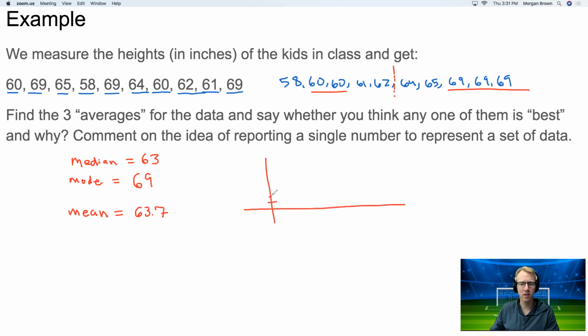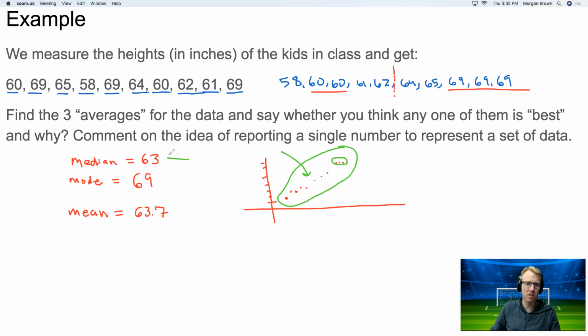And we had height here, and we plotted them, it'd be like, okay, 58, 60, 60, 61, 62, 64, 65, 66, and then 69, 69, 69. So if you see that visually, you can see all these height values. Is reporting a value of 69 representing well the entire class? I would say probably not. Just because it showed up the most often, it was actually at the extreme end. So yes, we have a lot of tall people in this class, but that's nothing to do with the average over the spectrum. So the average is probably right in the middle here.